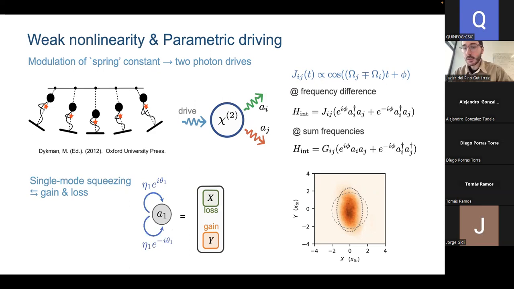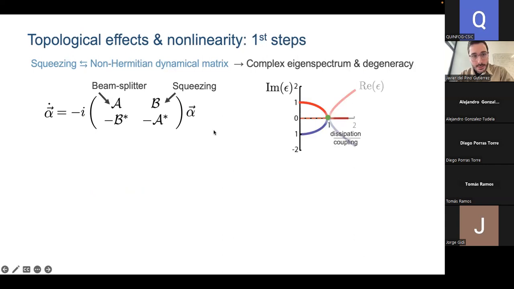It's the same as parametric amplification of fluctuations in a system. So this is actually an experimental plot of squeezing of thermal fluctuations. You can also squeeze quantum fluctuations. When one writes down the dynamics, the dynamical matrix of a squeezed system, one faces a problem with a non-Hermitian dynamical matrix. This is well known since roughly 80 years. And the most important aspect is that now this non-Hermitian dynamical matrix will support complex eigenspectra.